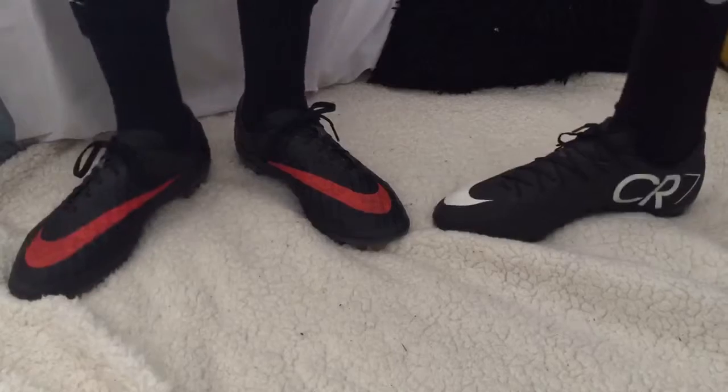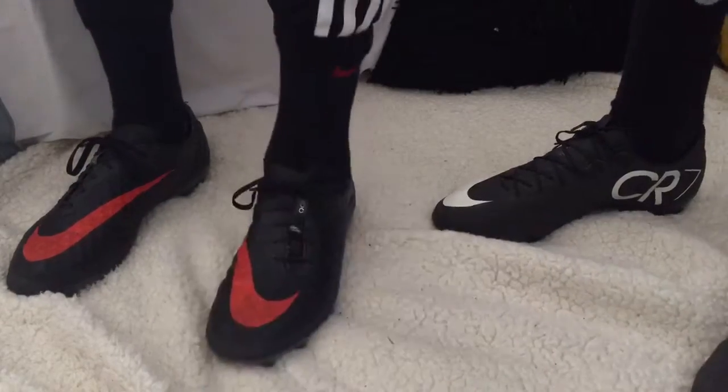This is what the Hypervenom Crimson Red and the CR7 Vapor 10s look like on feet.